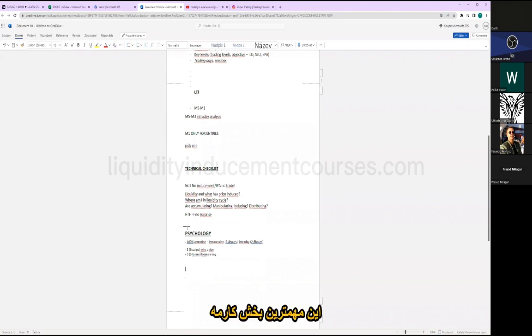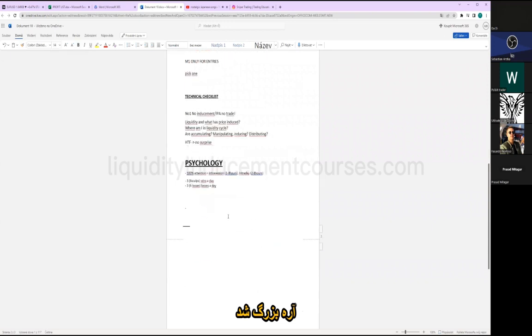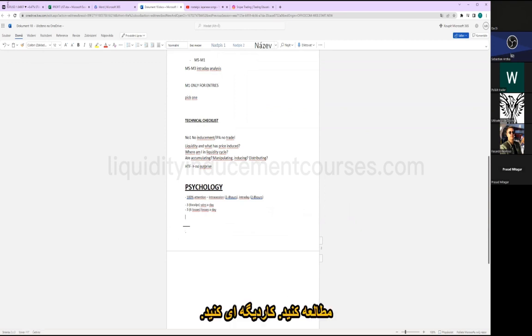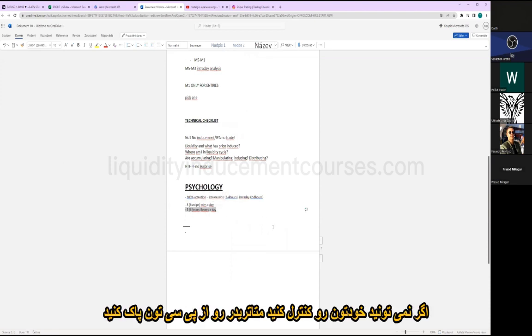And this is the most important part, by the way. If you have 3 losses a day, just close it. Don't trade, or do studies, do something else, do markups, test your edge again, but don't trade, especially when you're funded. It's very hard, but if you can't control yourself, just delete NT4 from your PC or from your phone.